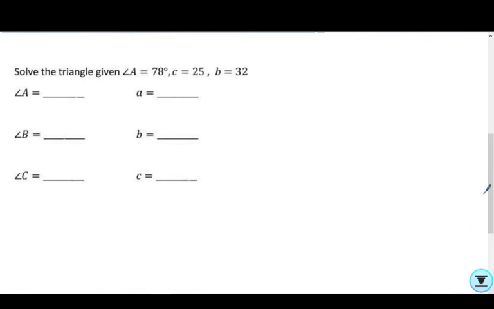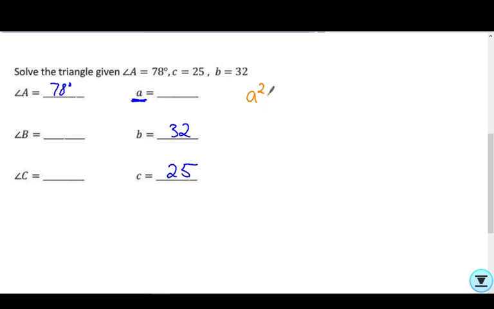All right, for the second practice problem, again, start off with what they gave us. They gave us angle A was 78, side B was 32, and side C was 25. Since I don't have a ratio to do law of sines, this is absolutely a law of cosines problem, specifically the side-angle-side case. I'm going to start by solving for A first, so this way I can get a ratio and then use law of sines.